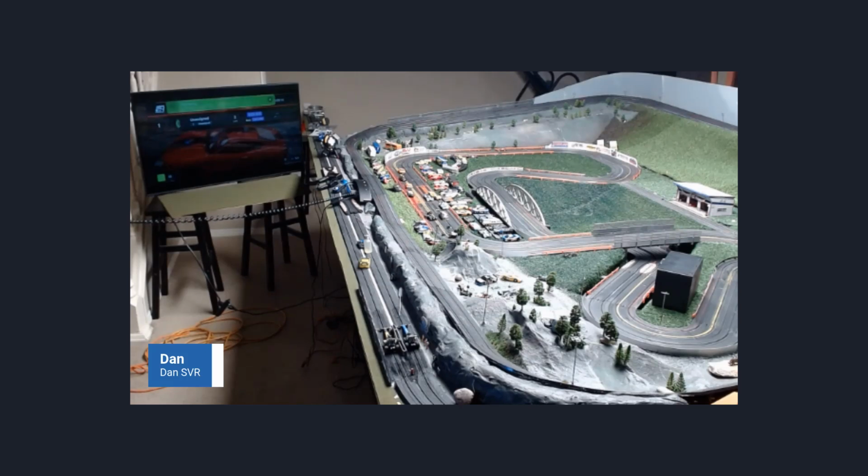So essentially what you're looking at here, folks, is the very first digital car, HO scale, running on the very first dedicated HO track, completely dedicated to running HO digital. Now, with the HO digital, using the Carrera Power Pack, I'm able to control the speed, as you guys seen. I'm able to control the braking of the cars.